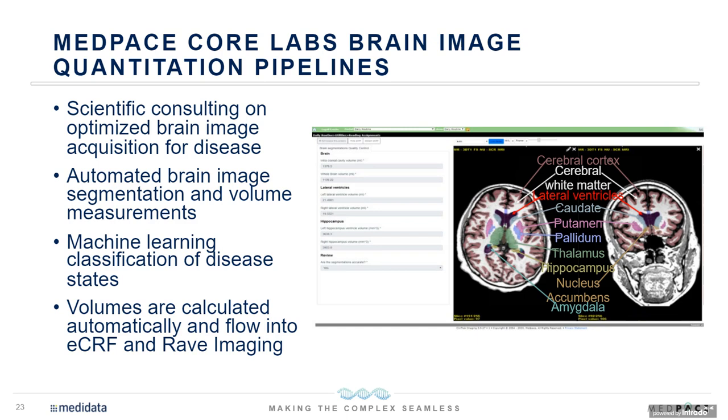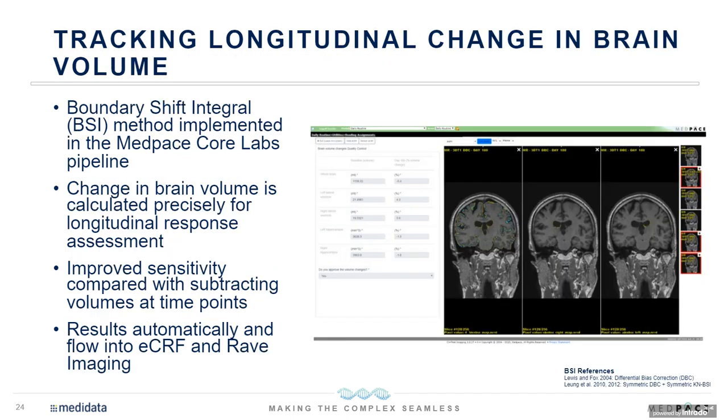With assistance from the MedPace core laboratory and using Rave Imaging, quantitative brain mapping becomes practical for multi-site clinical trials. The core laboratory pipeline automatically segments and measures volume of more than a dozen brain areas, avoiding the subjectivity associated with manual outlining. Still, the accuracy of the automated systems cannot be taken for granted, especially in areas of pathology, and expert neuroradiologists inspect the results of the automated processing and make corrections as needed.